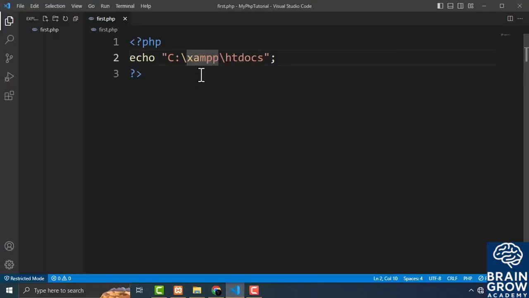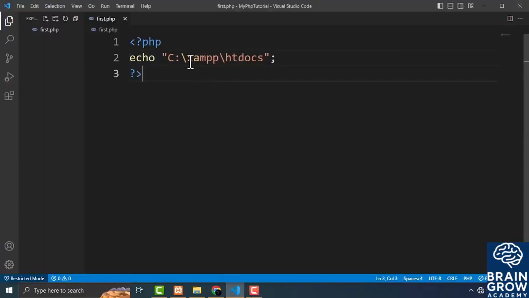XA is not visible here. If I refresh the page again, you won't see the output. After that you have the htdocs here. It is just displaying this backward slash here, but not the first one. Now how do you solve this problem?